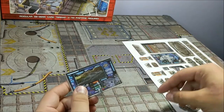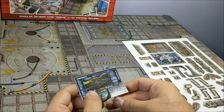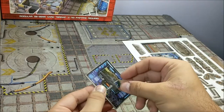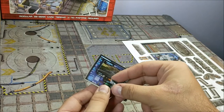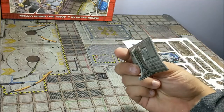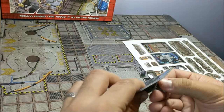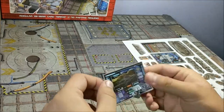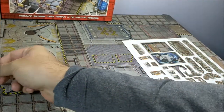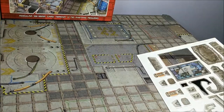And a lot of the time, you don't even have to do much for it. It just ends up being nice and snug. Sometimes you have some pieces like the wall panels which aren't as tight, but this time I actually got kind of lucky. That's quite literally how easy it is to put together some of this terrain. That was all of, I think, like 20 seconds. So yeah, nice, quick and easy.